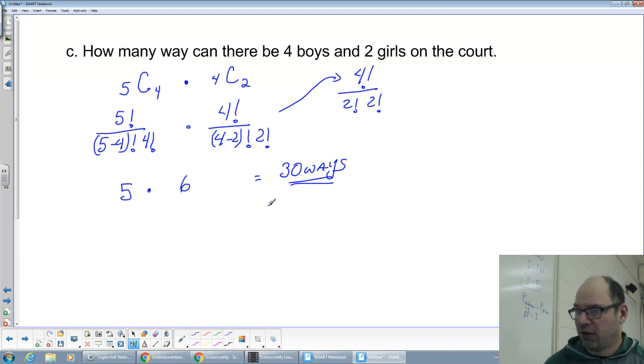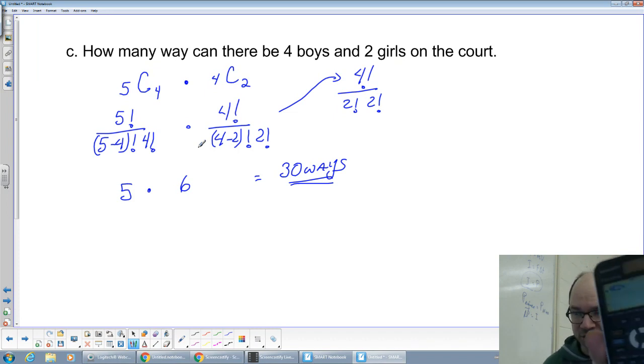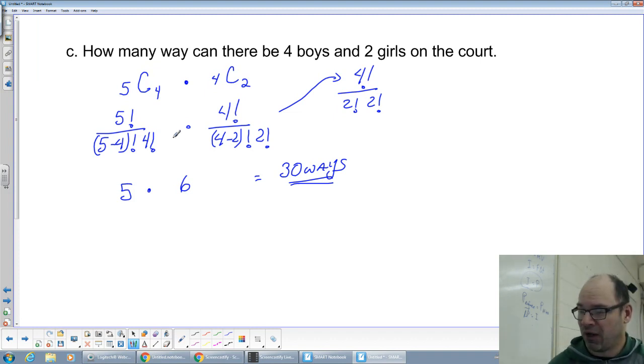Of course, I like to see at least one step drawn when you're doing these, but you can go ahead and use the calculator if you want to go like 4C2 and work it out like that and get your answer like that. I'm fine with that. I prefer to see at least you write the formula and then put in your answers. Then if there's a mistake in a button push, I look up here and go, okay, they got the right statement, then they got the right formula, but they made a mistake in the button push. So it's a good idea to have at least a step or two in there. Okay, so that's combinations from multiple sets.